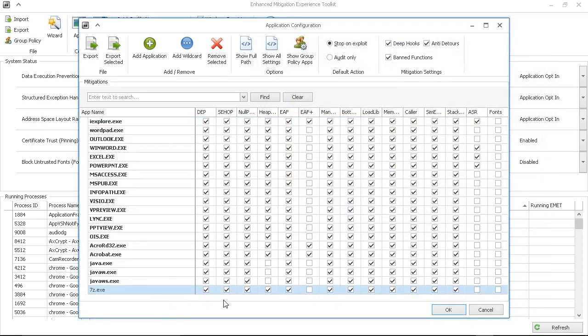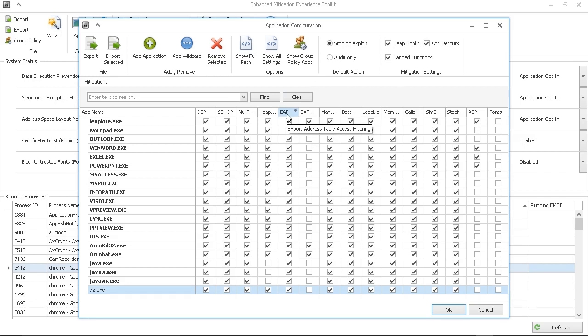Most of the check marks for these mitigations are enabled. For example, ASR stands for Attack Surface Reduction. ASR really is concerned primarily with things like browser plugins, things related to Java plugins, PDF Reader plugins, or Flash plugins. EAF over here on the left stands for Export Address Table Access Filtering.